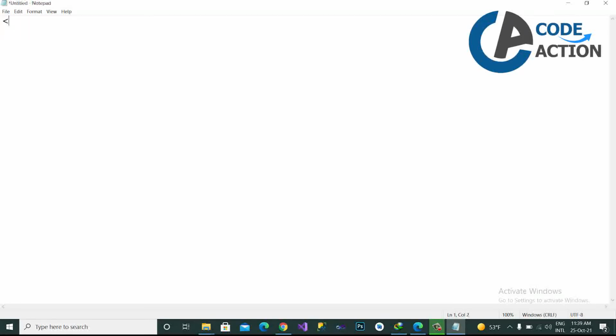So let us write the doctype HTML. It means we tell the browser what type of language and what type of file this is, whether an HTML file or an XML file. With the doctype we tell the browser that this is an HTML type file.